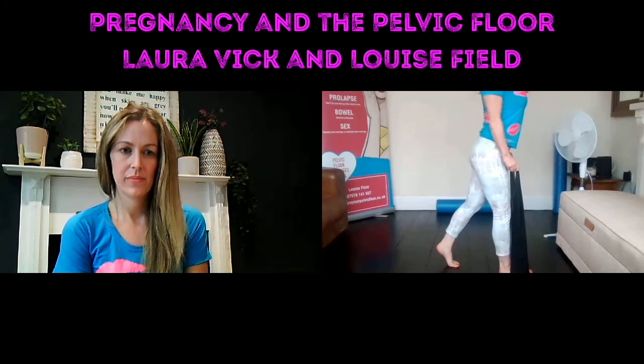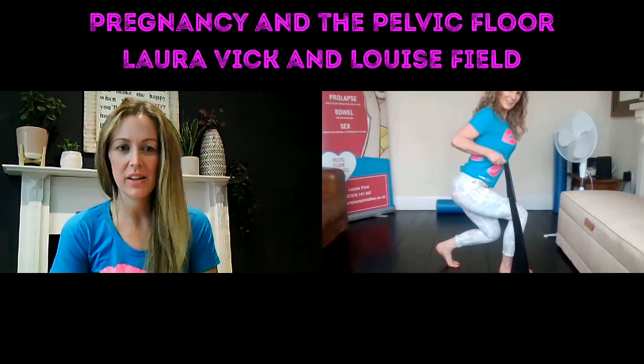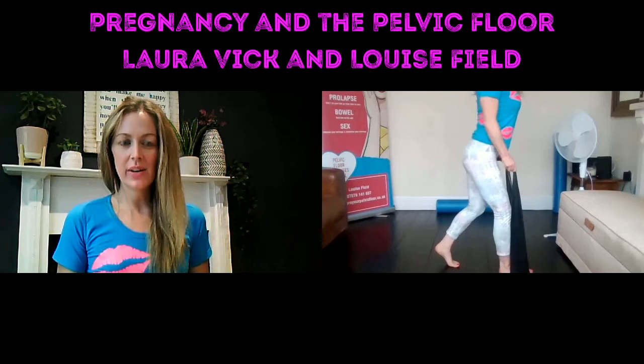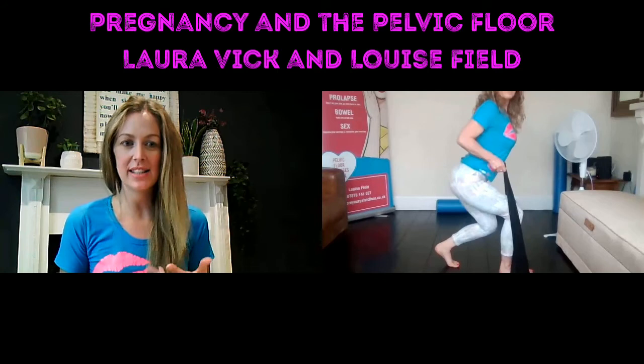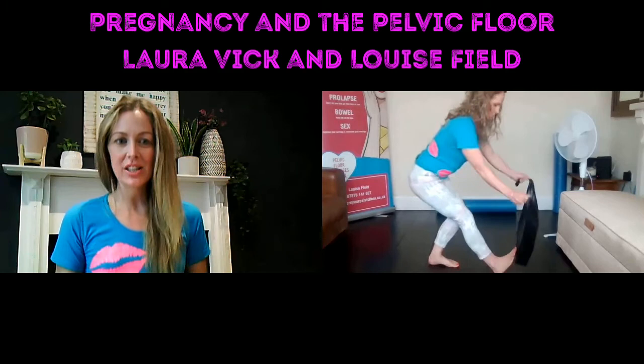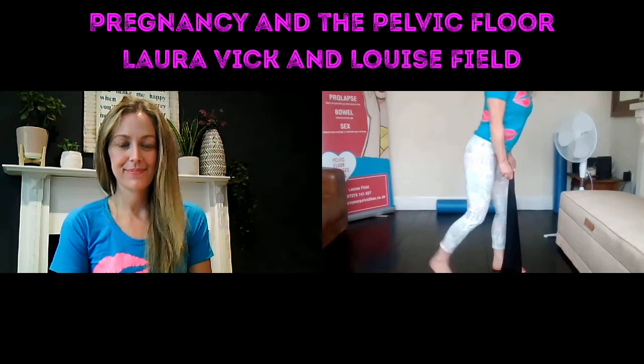But that's a full body workout that Louise is doing there. She's working her arms, she's opening her chest, which will encourage that lovely deep breathing. She's working on her glutes, on the legs, you know, and at the same time, you can bring in the pelvic floor exercises that we'll be covering later, that activating the pelvic floor to help you through the movement, and not forgetting the abdominals as well. So to maintain the posture throughout, you'd be engaging the lower abdominals throughout the exercise. So that's a great exercise. Thank you, Laura.